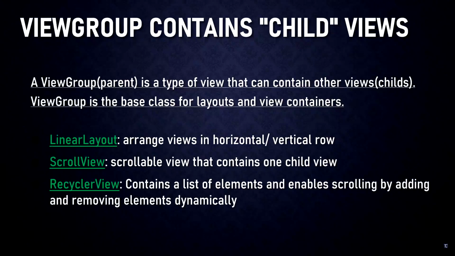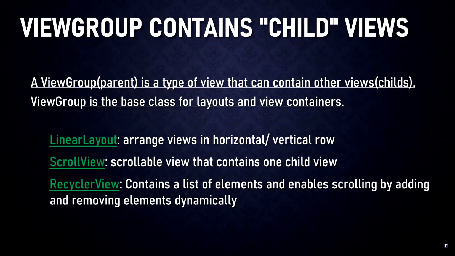Okay, so view group means it's also a parent view. We can say a parent view that contains child views. So a view group is a type of view that contains other views or children. A view group is a base class for layouts and also view containers. For example, linear layout, scroll view, recycler view, these can all be considered view groups.